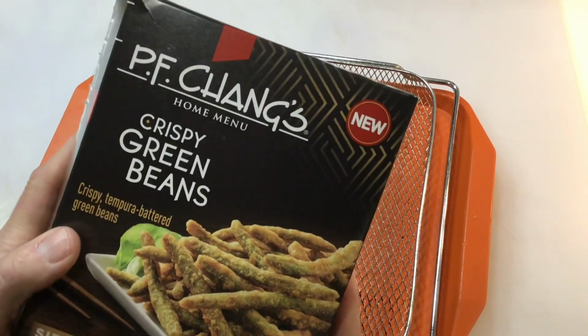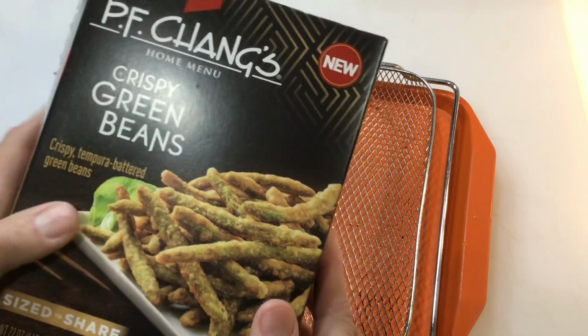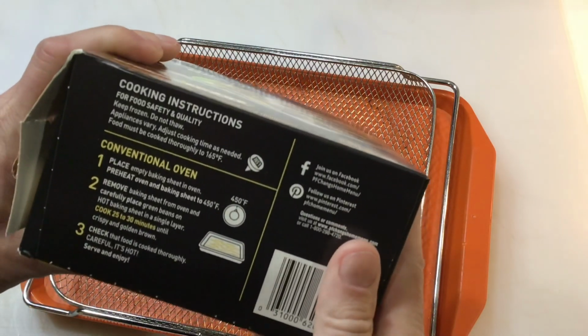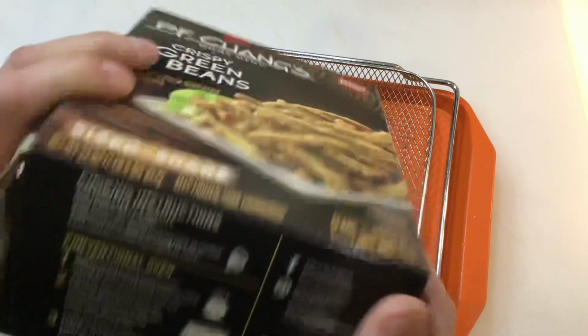This is P.F. Chang's. This is new. This is crispy green beans, and man, oh man, I love crispy green beans, and I hope this works out. And the instructions don't really give air fryer instructions. It says conventional oven and 450, and we are preheating right now on the air fryer. If you can hear that beep, that means our preheating is done.